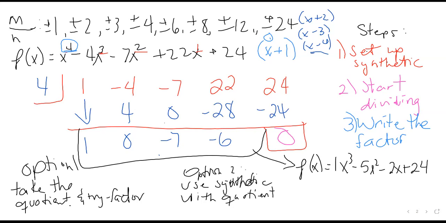Right? This one was actually easier because I threw in that 0, which is kind of nice. So I bring down the 1, multiplied it by 4, which gave me a 4. And then obviously 4 minus 4 is just 0, right? Anything multiplied by 0 is just 0. And then negative 7 plus 0 is just negative 7. And then when I multiply that, I got my negative 28, which subtracting from 22 gives me that negative 6. And when I multiply negative 6 times 4, it gives me that negative 24 that'll cancel out at the end.